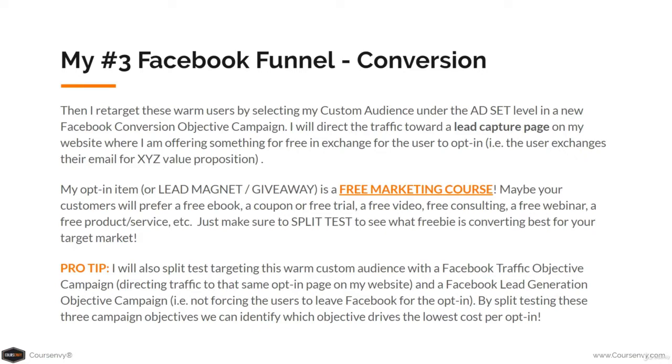So pro tip here, I will also split test targeting this warm custom audience with a Facebook traffic objective campaign. So this is directing traffic to that same opt-in page of my website versus a Facebook lead generation objective campaign. Therefore not forcing the user to leave Facebook to opt in. So by split testing these 3 campaign objectives, we can identify which objective drives the lowest cost per opt-in.